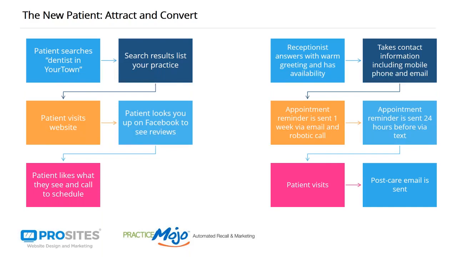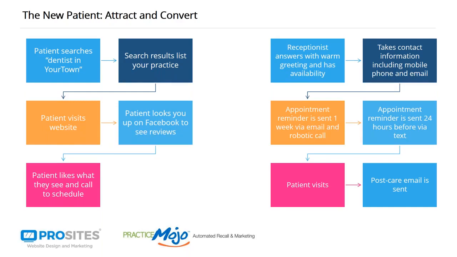So patient visits your website. You want to have all the information they might need on there. How do you schedule an appointment? What services do you offer? What hours do you have available? The patient may look you up on Facebook to see if there's any reviews, or maybe any one of the other review sites. So you want to make sure your plan has you covered as far as having a presence on that social media channel, and it has the information that you need.